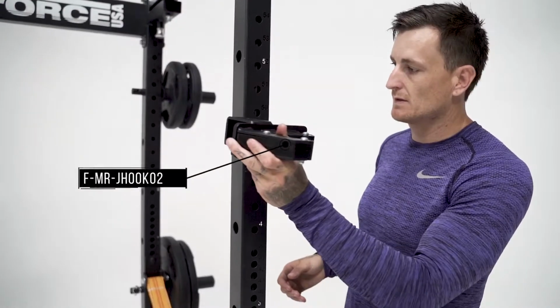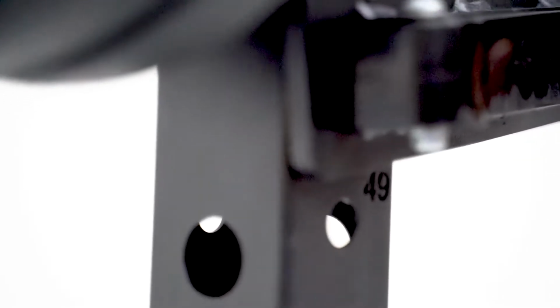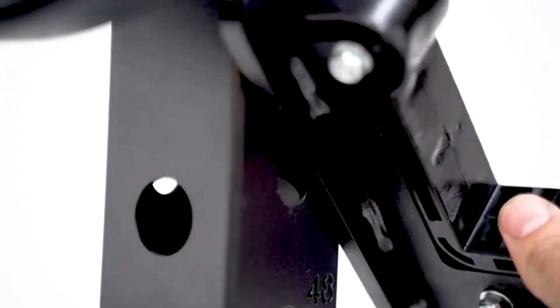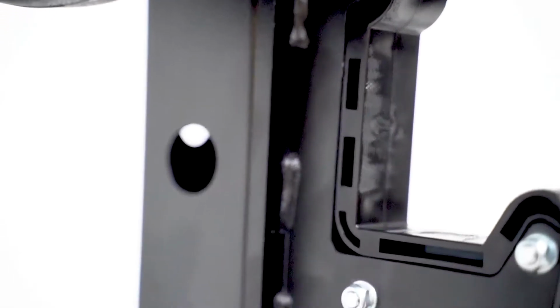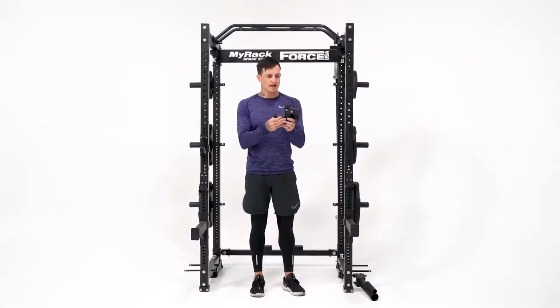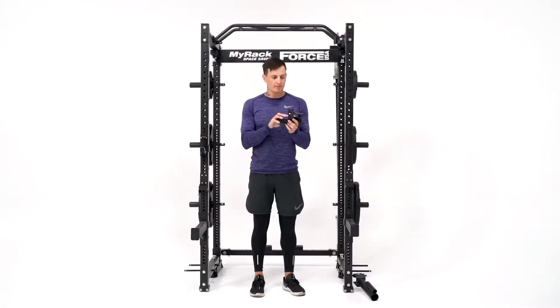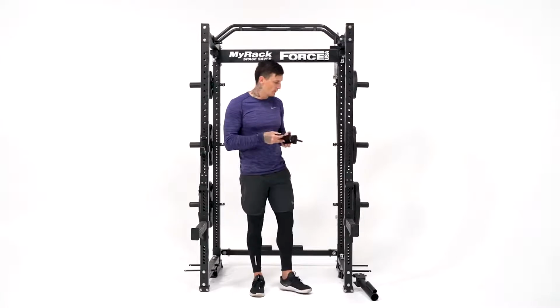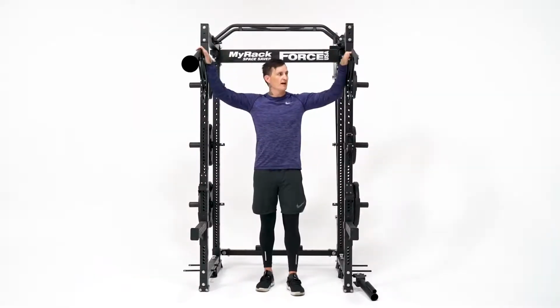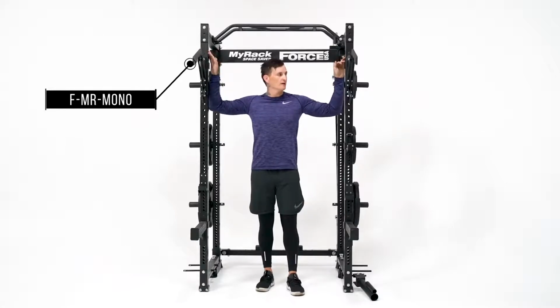Then you have the deluxe J-hooks here. So it's got a bit different of a material in here for barbell protections. These look very nice. They're a lot more solid looking in build. And obviously these have been engineered to meet those same standards as the JHook 01. It's got a bigger backing plate welded to it to really maximize that amount of weight that you can drop on this J-hook here.